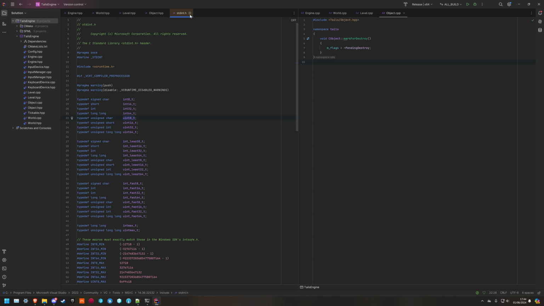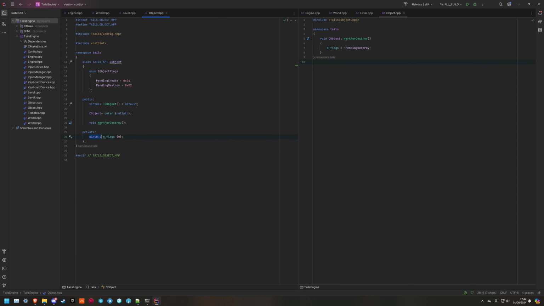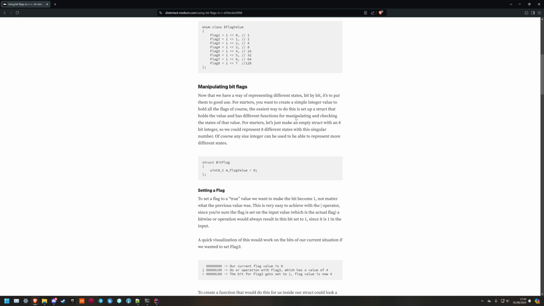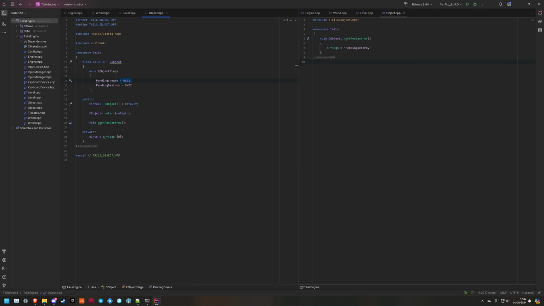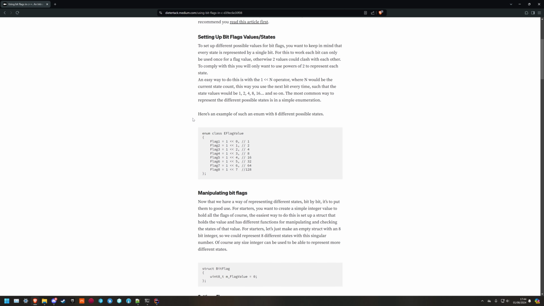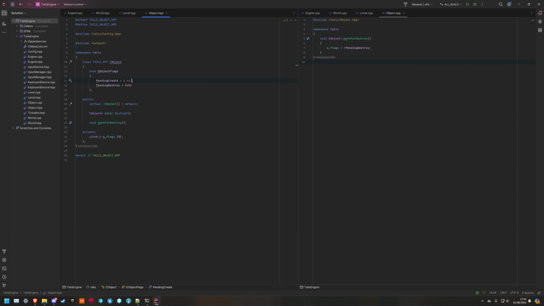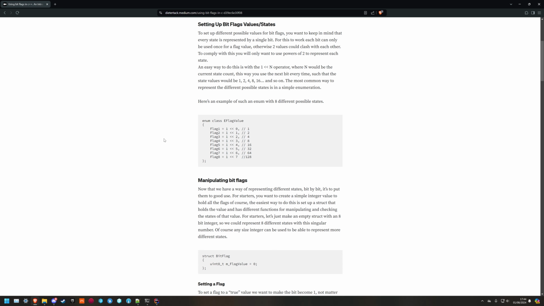It's an unsigned character. I could just specify unsigned character then. I'll keep it as this, just for now. And we can specify equals 1 with something. I've got 0 and then 1. It's interesting, these things. Very interesting.